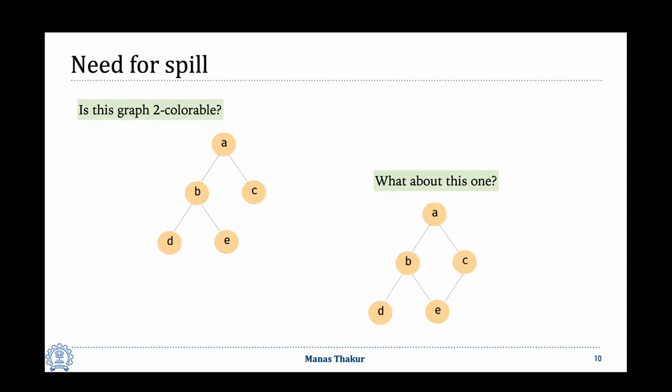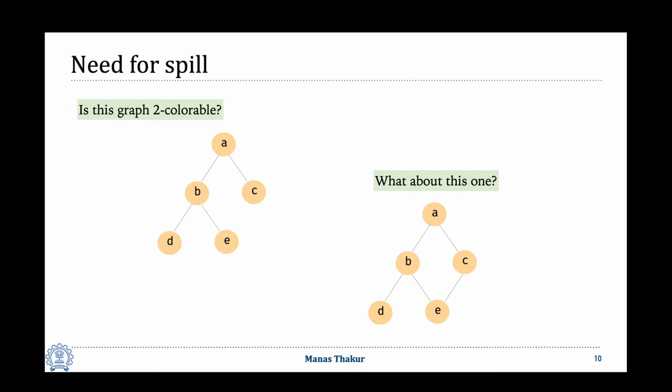What about this one? Is this graph 2-colorable? Can you work it out now with this algorithm? Don't work it out based on intuition. First, just based on this algorithm. Based on intuition, I'll ask you a more interesting question. That's why. So based on our algorithm, which node will you remove from this? Which node has degree less than 2? D. So D is pushed onto the stack, let us say.